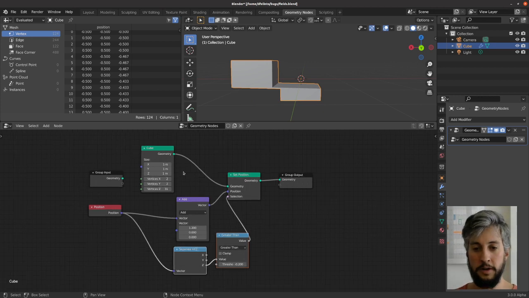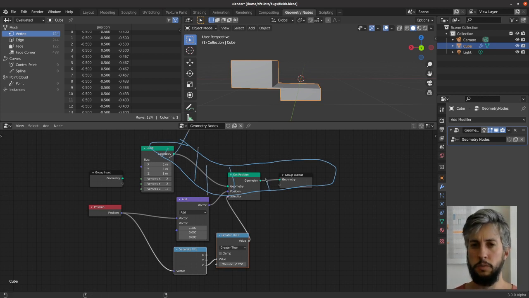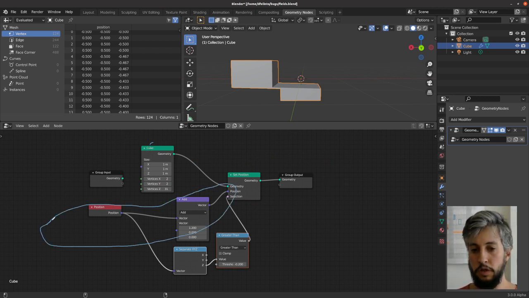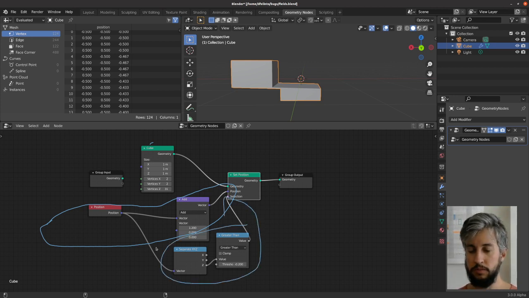And the interesting thing here is that we have one main flow, which is a so-called data flow, so the geometry is being passed through. And then we have another flow here, a secondary flow, which is the function flow. The data here is only evaluated in the node once we get a geometry. So the node gets a geometry and then it goes back and reads everything that's been passed to it. Same way here as well for the selection.